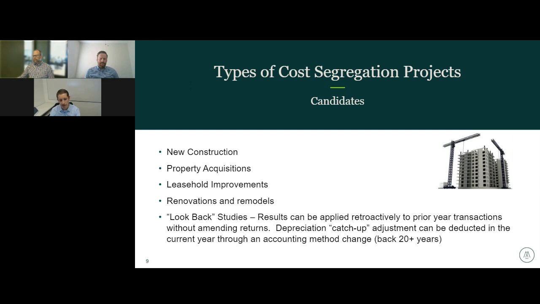There's no need to amend prior returns at all. It's a pretty straightforward additional filing that essentially quantifies all the additional depreciation had you placed the cost seg assets in service in that earlier year. You're able to catch it all up right now. We can go back as far as it makes sense. Sometimes we go back 10, 15, 20 years.